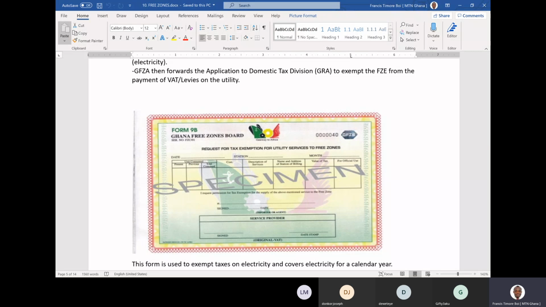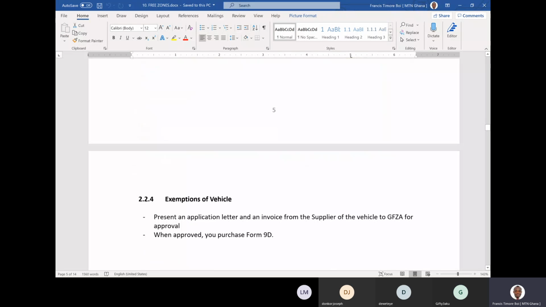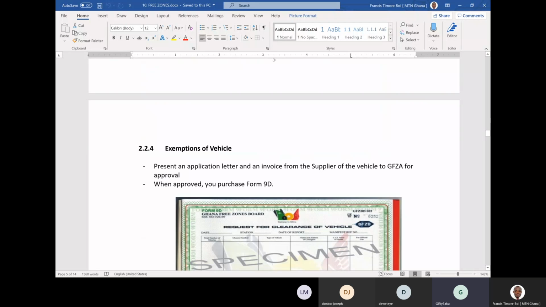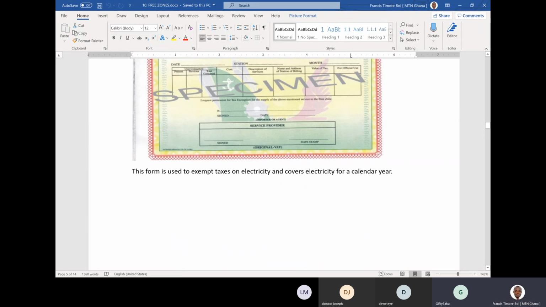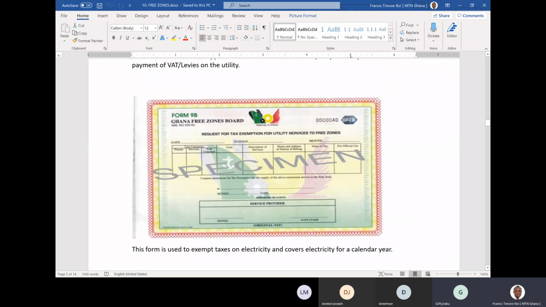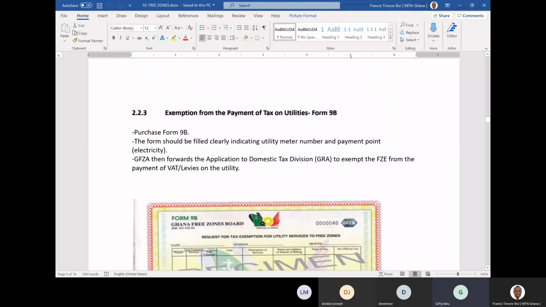Anyway. So Francis, do they purchase such forms each, like the Form 9A and Form 9B, for each transaction? Yes, anytime you are going to do a transaction, you have to go and buy one. So supposing they are coming to you and then they are going to Ghana Water too, they will have to buy one for you, one for Ghana Water. Yes. Wow. Then it's quite expensive. It is.